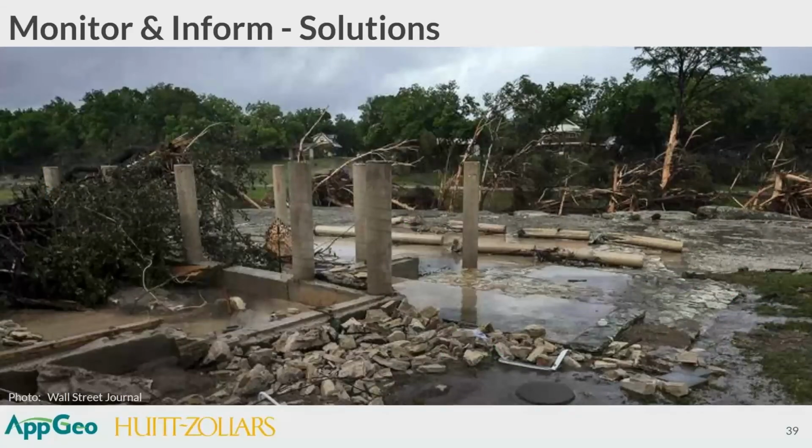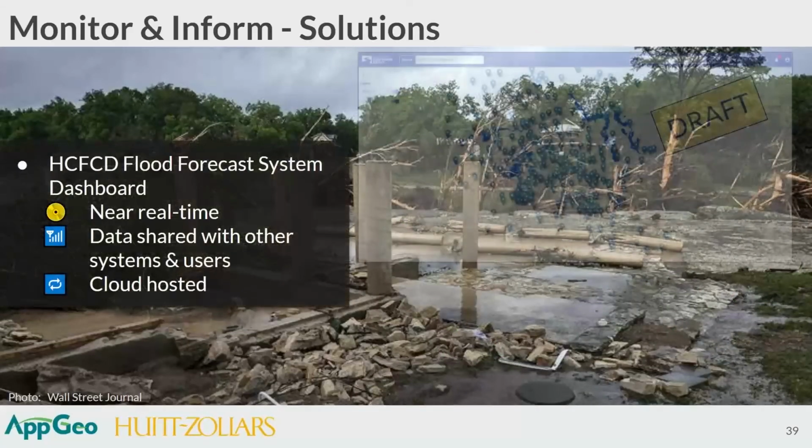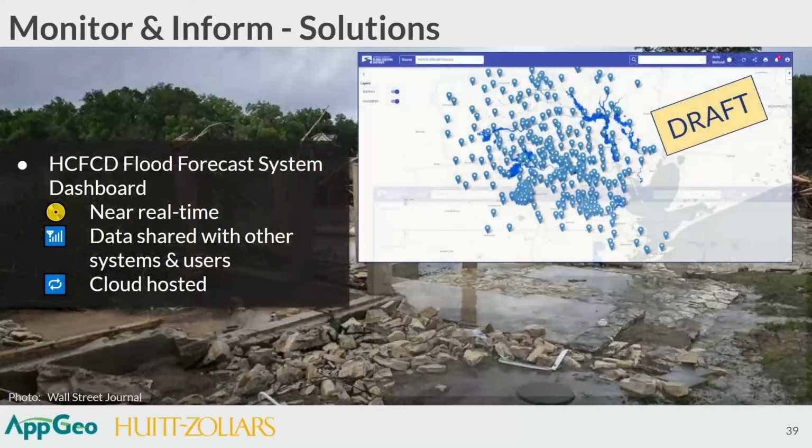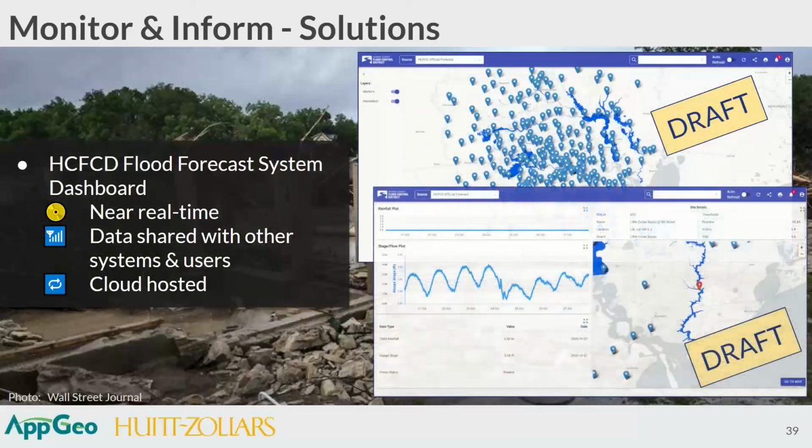So another project we're currently working on is for Harris County Flood Control District. We are taking in their data from existing gauges and data feeds and building a user-friendly dashboard for them to be able to digest a lot of information and provide that over to the flood warning system.